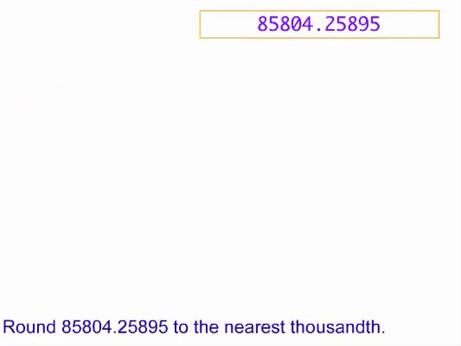Alright, so in short, all you have to do is go to the place we're being asked to round to, which is the nearest 1000th. This is the 1000th. We look at the place just before it, just to the right. In this case, it's the 10,000th place, and if it's 5 or higher, we round the number that we're looking at, the 8 in this case, up. If it's 4 or lower, we round down. So the 8 would stay 8, and everything else after would become 0. But in this case, the 9 is higher than 5, okay, because it's 5 or higher. Then this 8 gets rounded up to a 9. And there we go. And that's how you round.